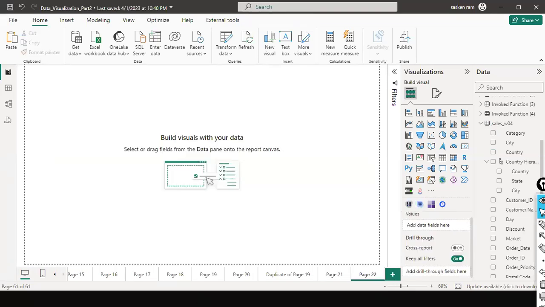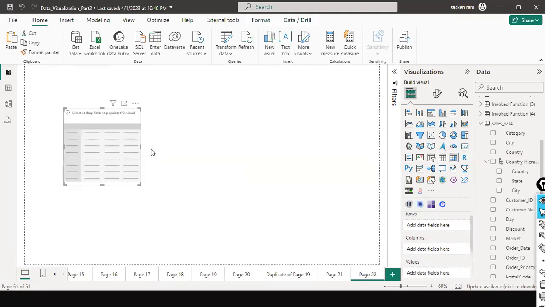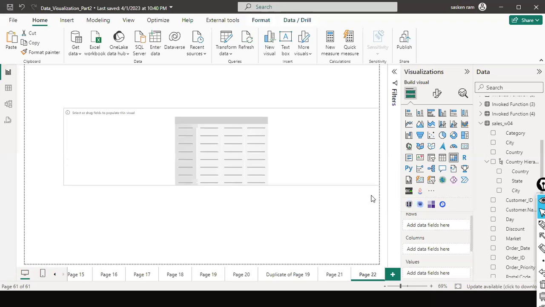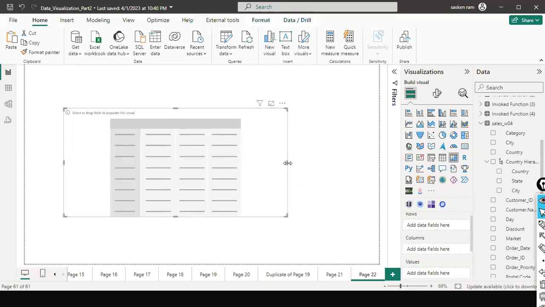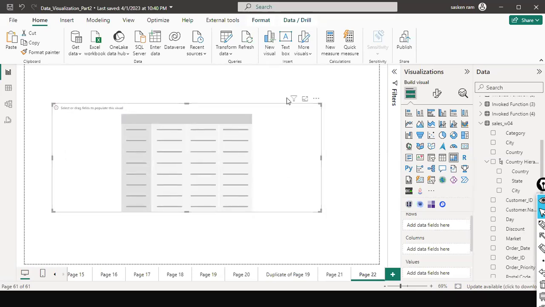The other one is you can tailor make the heat map. For example, I'm going to click on the matrix visual. And basically, the whole idea of the heat map is you want to show the density. By looking at the chart, which color is having more density, that is where the sale is more, something like that, okay?